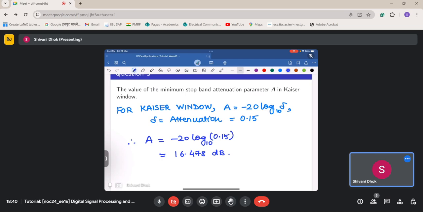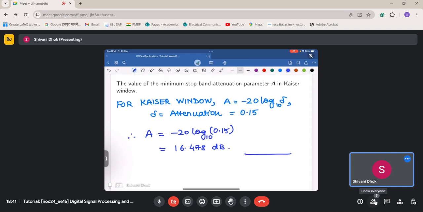Madam, sorry, any questions? That is not attenuation, it is tolerance, no? Same thing, sir. In stop band, this is the thing, na? So that's this one. This is tolerance only for stop band because it starts from 0. Okay. That thing will come into picture when you're having a pass band thing. But this is in stop band, so it's fine.